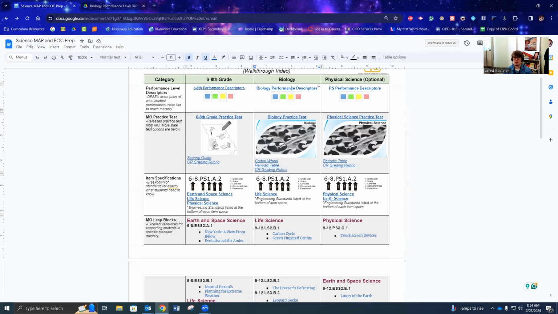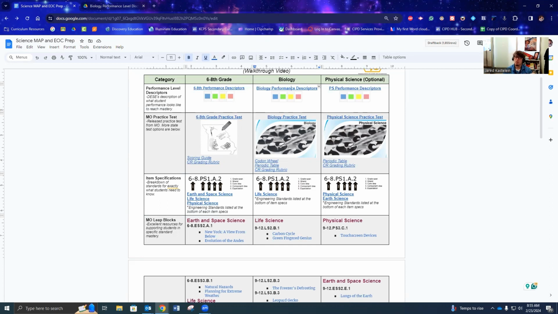So practice tests, these are also called release items. The state releases a test version for you to go and kind of see what the test looks like. These have been around for a long time, so if you haven't seen these specifically, you've probably seen the questions or similar questions. So these will just be good for you to go through, and there's tons of different questions and things for you to present to students. There's a lot of good readings, data, images, things that you can steal, modify. These would be good for do nows, exit tickets.